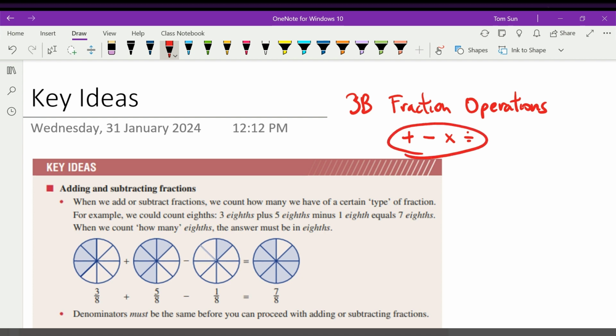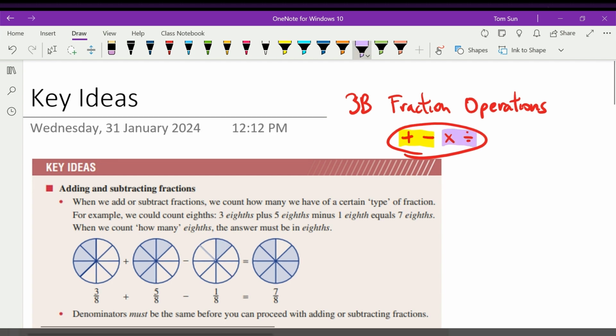What you do want to remember is that there's two separate ideas here. We can categorize this by putting addition and subtraction probably in one category and multiplication and division in another category in terms of how the techniques and the procedures work regarding this. Let's take a look at some key ideas with this before we start going into the examples.